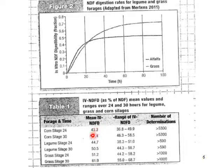So what we need to think about is, okay, how much of our feedstuff is probably going to be digestible, and that's what our ration balancing programs do. They predict how many pounds of NDF are going to be digested, how many pounds of each of the other things, and we call that the pool size. How big is that pool, and then how fast or how digestible is that pool? In our legumes, we have a smaller pool. We have less digesting here than we do in the grass, but the rate at which that's available is much faster.